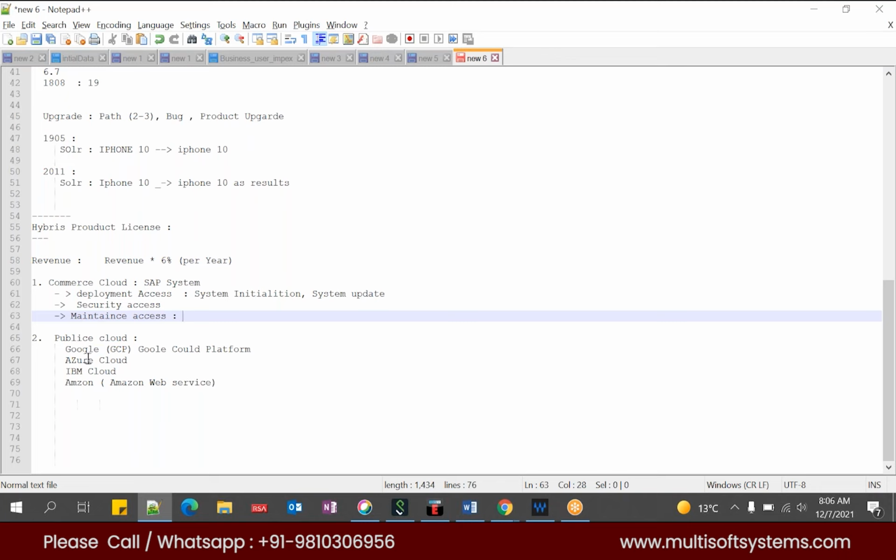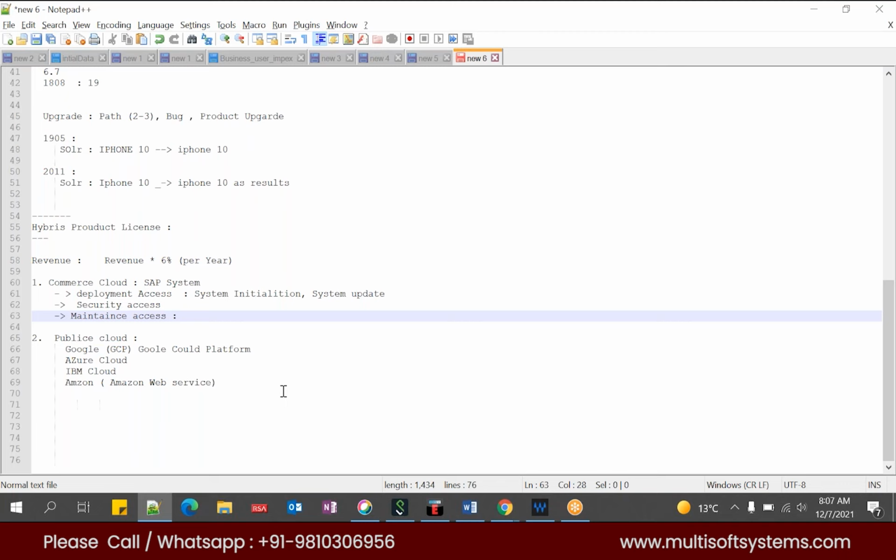Whereas in the case of Google or Azure or IBM or Amazon, before starting our project, we should take care of all these issues. One is maintenance access. Let's say when you are doing a deployment, we have to restart the server. When restarting the server, we have to create a page or some information stating that we are doing a maintenance activity, for example between 6 a.m. to 10 a.m., or whatever the time may be.